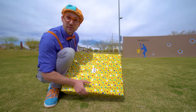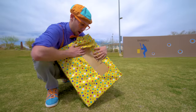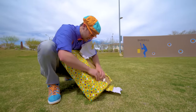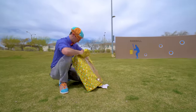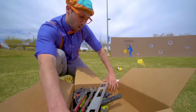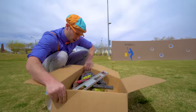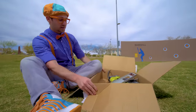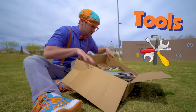1, 2, 3, 4, 5, 6, 7, 8. There must be 8 things inside. Oh, I wonder what's inside. Whoa! Look! This is awesome! There's tools.